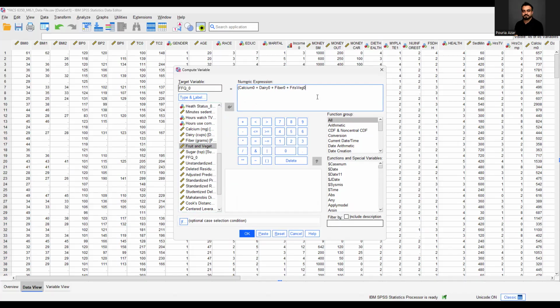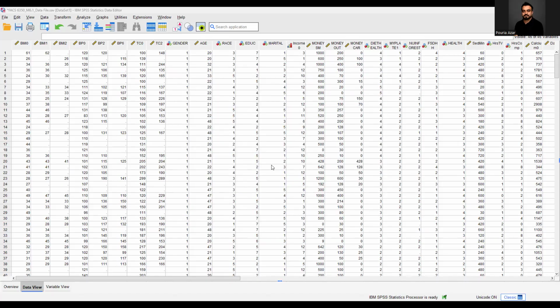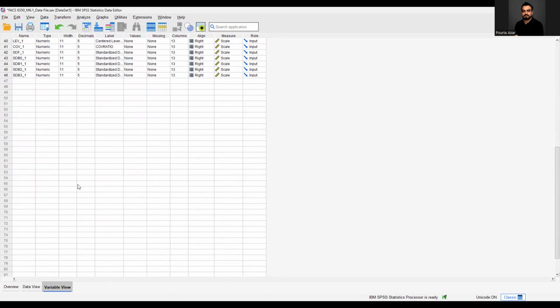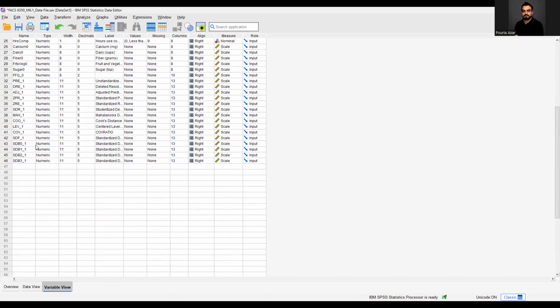And then I need to close the parentheses and then minus sugar, and then click OK. So this will create a new variable. So if you go to the variable view, scroll down, you will find FFQ here, which is a scale, and I just created this.